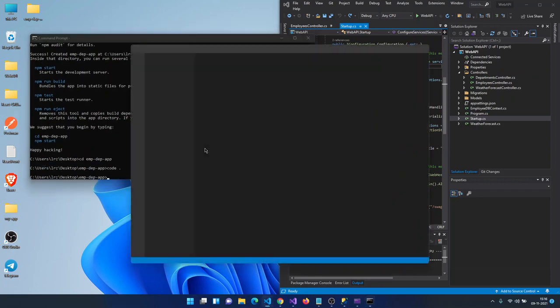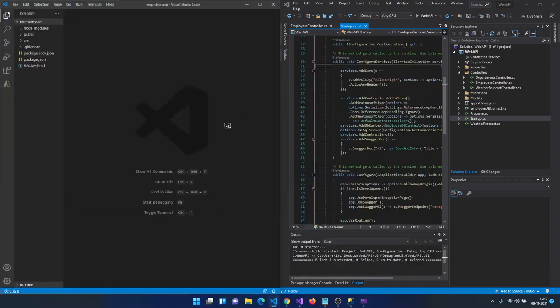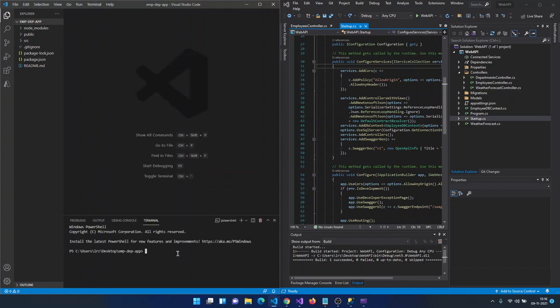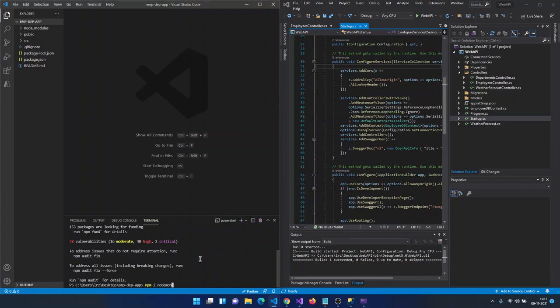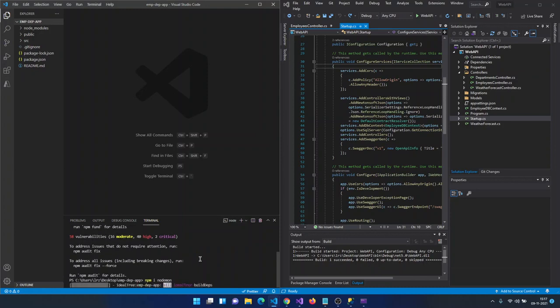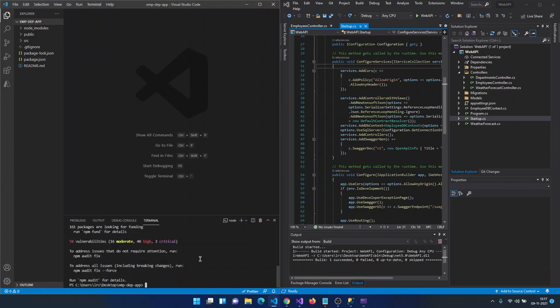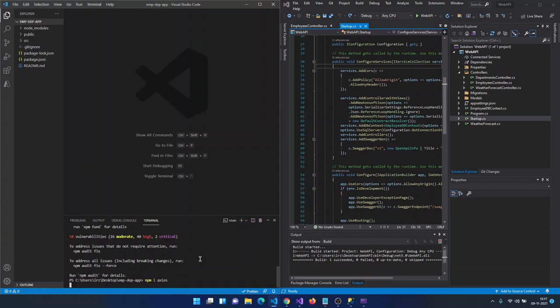open it. Now we need to install some extra dependencies, and first is React Router DOM. What React Router DOM is going to do is enable routing in our app. After this, we also need Nodemon. What Nodemon is going to do is automate the process of, let's say, we made some changes in our app, and without Nodemon we have to close our app and restart it manually using npm start. So it's going to automate that process. And along with this, we need Axios to call our APIs. You can also use fetch, but I prefer Axios.